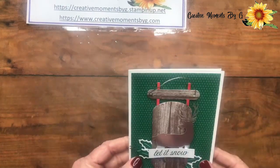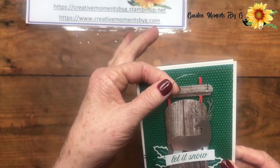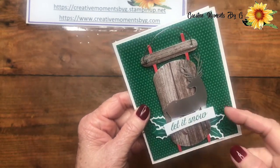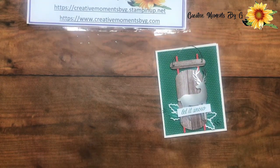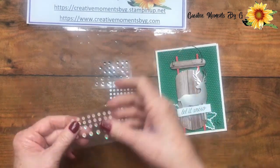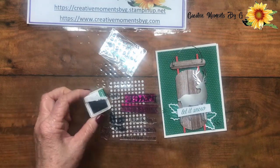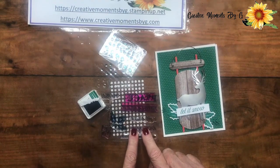Let me show you. One of the components that we got to make a tag was this cute little sled. You also got the string. You got the beautiful foiled deer. You got some little tabs and a stamp to create that. You get glue dots, silver rhinestones, the stamps, and a little ink pad. And when it's your very first one, you also get an acrylic block so you can put your stamps on it.